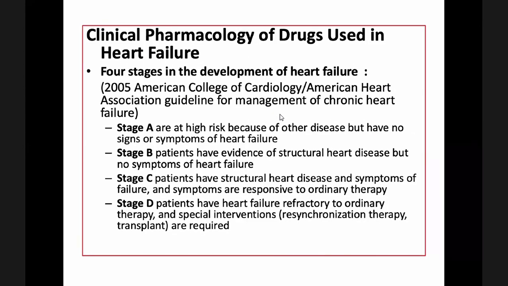There are 4 stages in the development of heart failure based on the American College of Cardiology and the American Heart Association guideline for the management of chronic heart failure. So you have A to D: A, B, C, D. Stage A: these are high-risk patients because of other disease but have no signs or symptoms of heart failure.